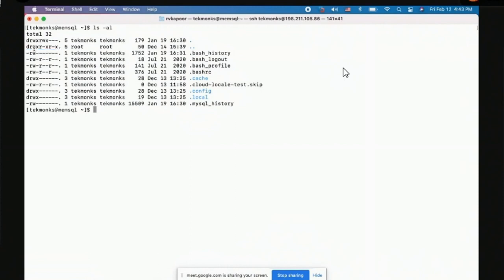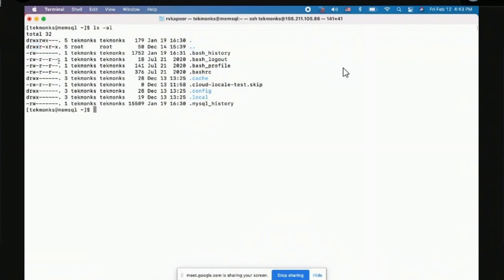So what does it mean is D means it's a directory, right? So this one is a directory. This one is also a directory. Dot means current directory, dot dot means my parent directory. Then there will be three fields, sorry, four fields, like that. So that would be read, write, execute. That's what this RWX means. And same thing, read, write, execute, read, write, execute.